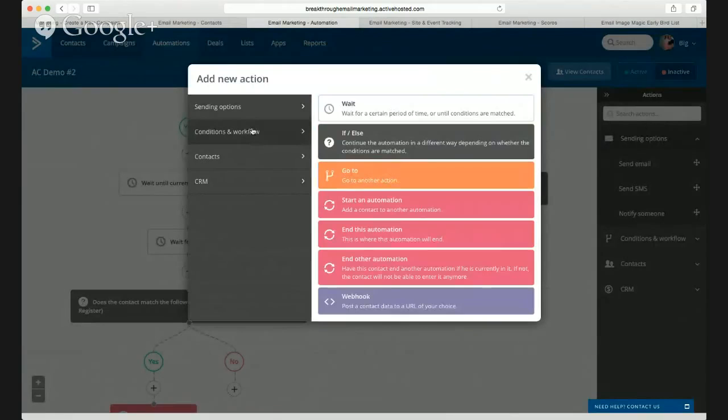So again, you might want to wait. So there's a period of time. So maybe they get their first welcome email in the automation. You wait a week. Then you do the if then. Okay.